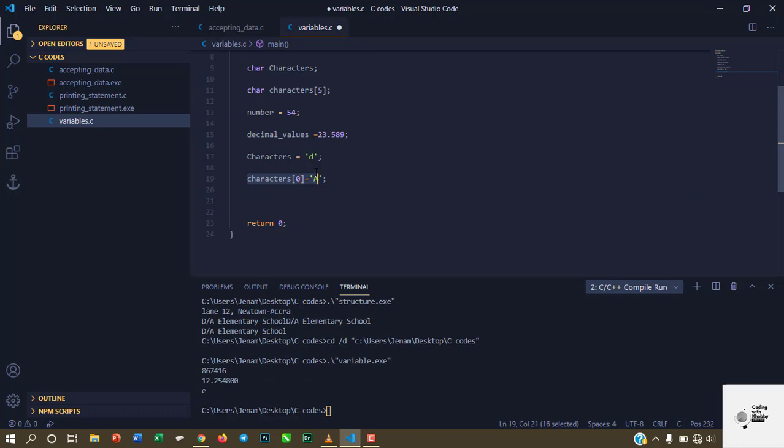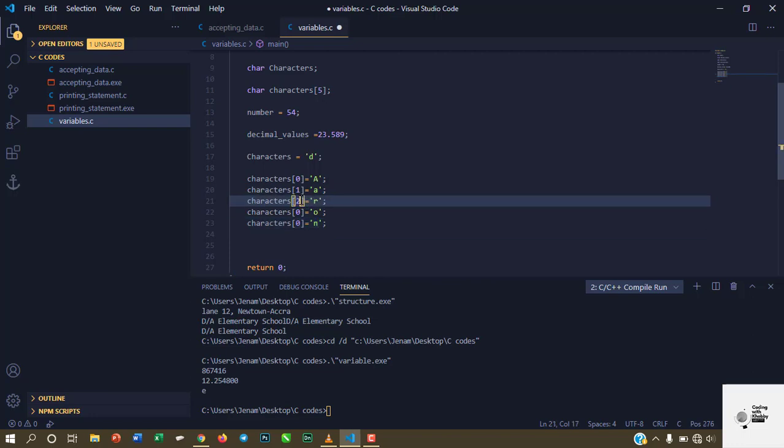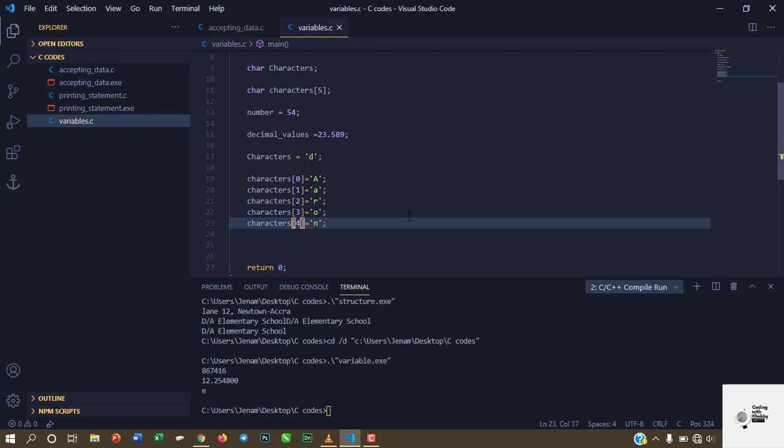Let me duplicate this. Shift Alt arrow keys down. I think this is 5. Alright. That A. Make this 1. R. O. N. Okay, so the name may run 2, 3, 4.